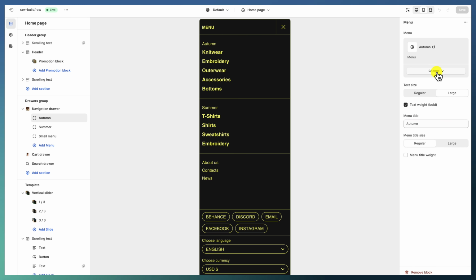So we have 3 menus here, right? We have the first menu for one collection, the second menu for the second collections list, and then a small menu which has lower text size for the rest of the pages.